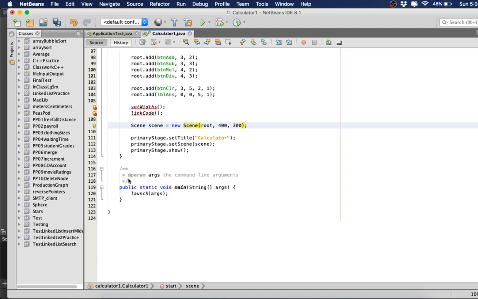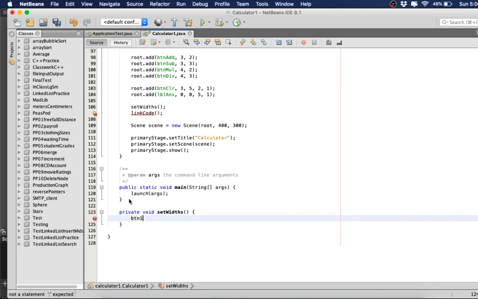Alright, so I think that's all set. Now I'm going to go down here and create private void set widths. And so this is where we'll just set the sizing of the buttons and the label.